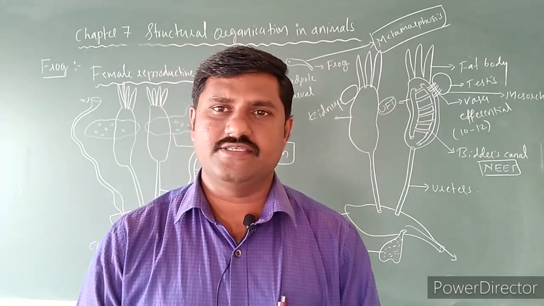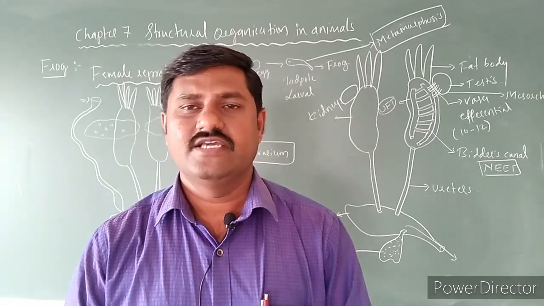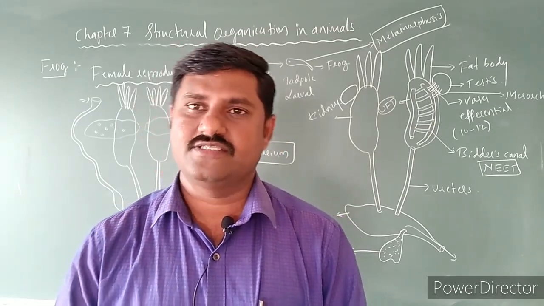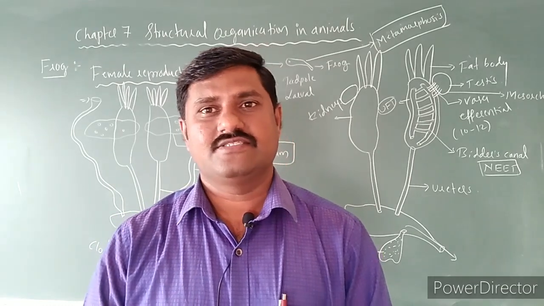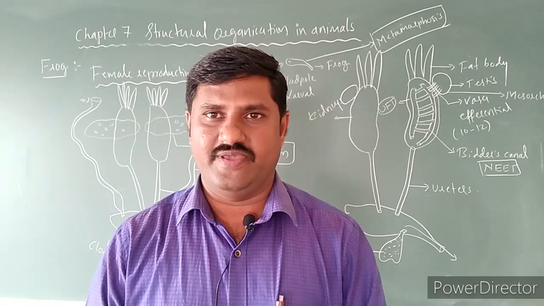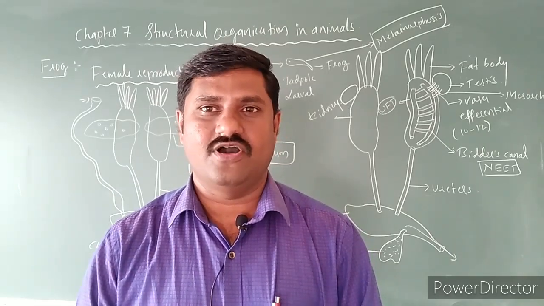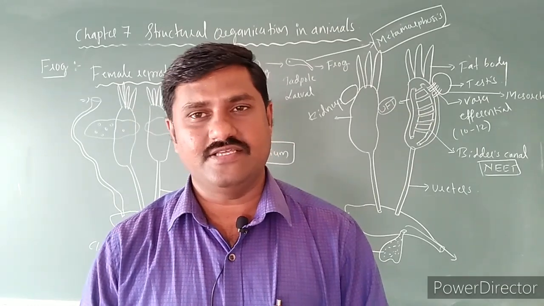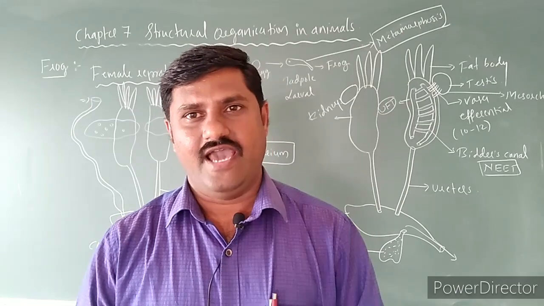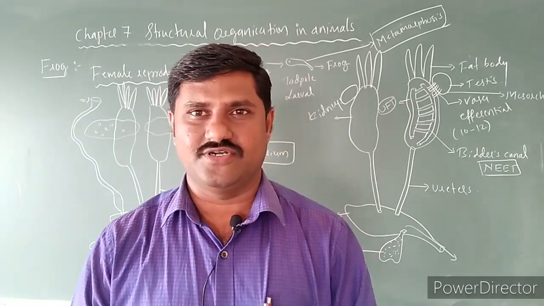So this is how usually these frogs are very helpful for human beings. And one more point is the muscular legs of hind limbs especially, which are used as food for some people in some other countries, right? So like this, frogs are very much useful for human beings. So this is all about the anatomy of frog as well as earthworm. By this we finished one chapter, that is structural organization in animals. I hope you are so much satisfied with all these lectures. Thank you.